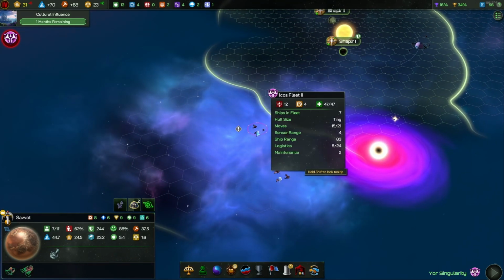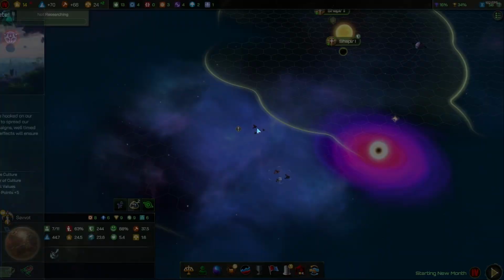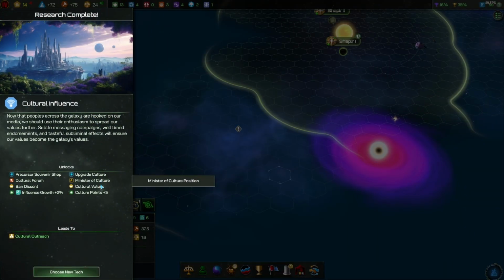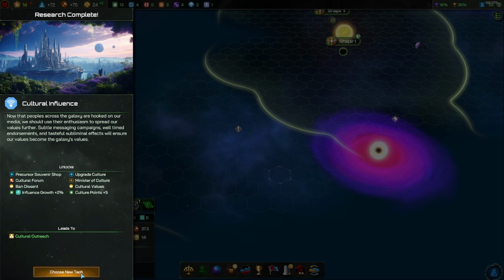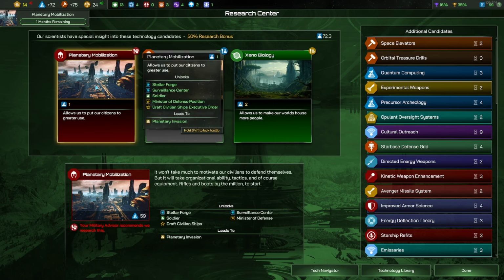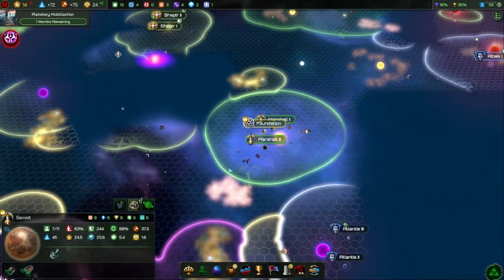I thought that was my big ship, but there we go. We do have a fleet lurking up this way. Two of your fleets, in fact. But there is cultural influence, giving us some culture points, cultural values, the Minister of Culture, upgrades to our culture, ban descent, cultural forums, some influence growth. Choose a new tech for us. We're going to head for planetary mobilization and kick in the plan to get some boarding stuff going on.